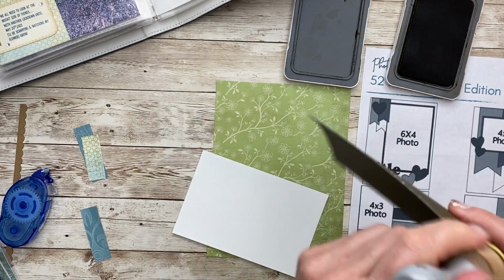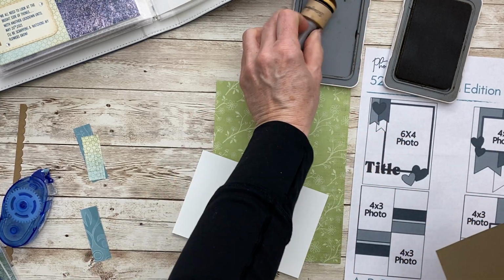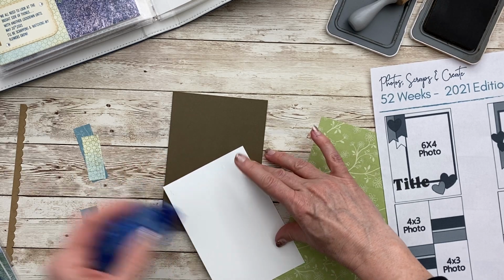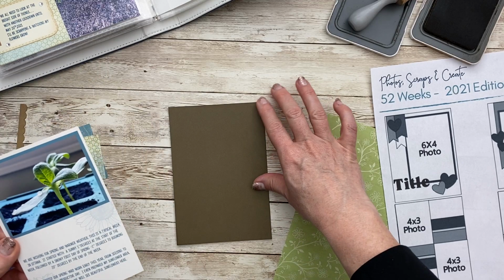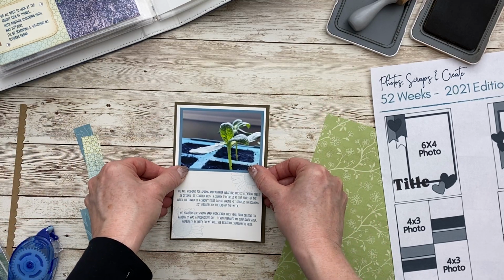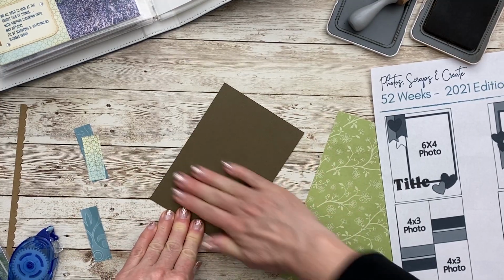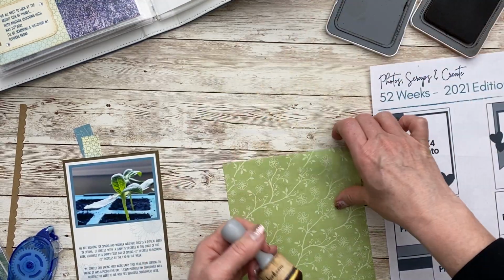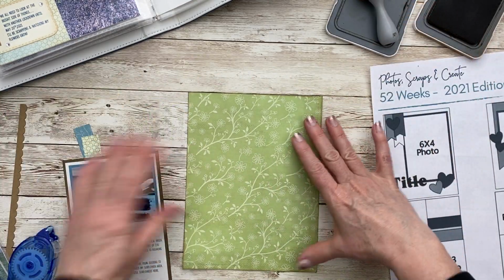I'm going to go ahead here quickly and ink distress the edges of that cardstock. That cardstock is a retired color, it's cocoa. I probably have that color somewhere, but I just reached for the toffee color that I had on my desk since I'd used it on the previous layout, and it worked out just fine. I'm going to center that on the photo mat and press it down. I like to flip my photos over so that I don't run my hands all over the picture. I'd rather run it on the back side. It's just another little thing I do.